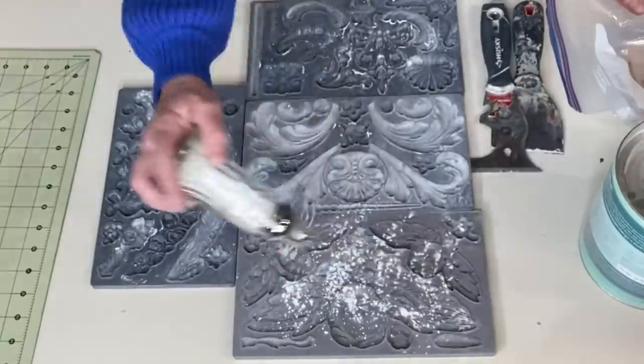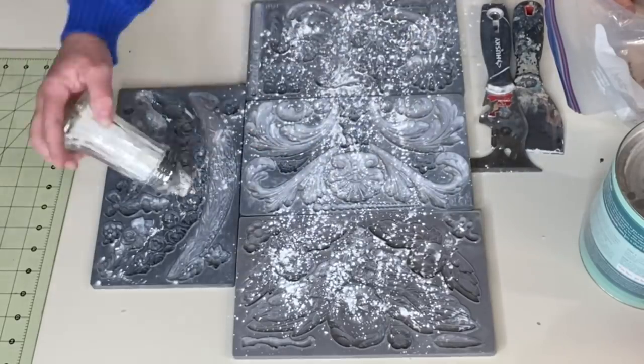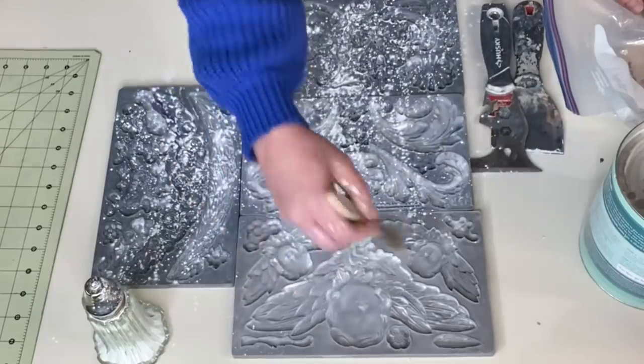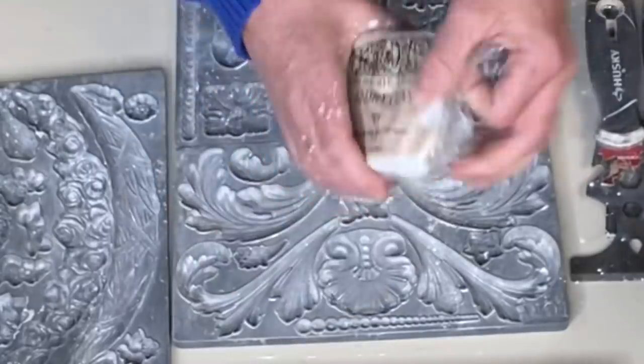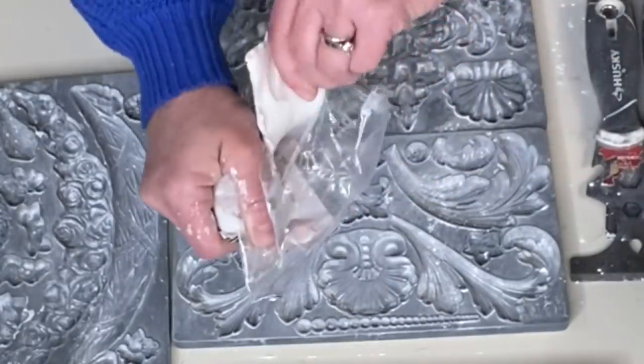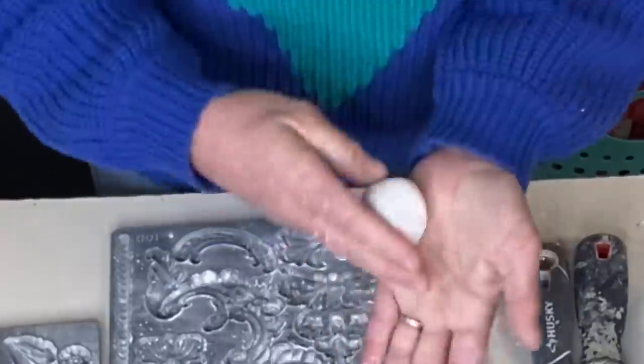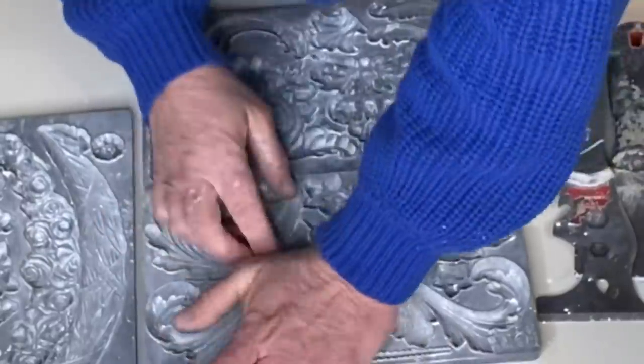Being that I'm trying to make this pretty ornate, it felt right to go ahead and put some IOD molds on it. I have quite a few out. It's quite a bit of space to cover. If you're interested in more detailed videos on how to make these IOD molds, I'll go ahead and put a link right above to other videos that I've done.